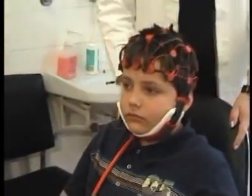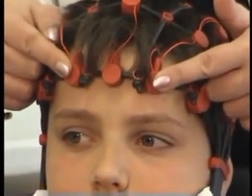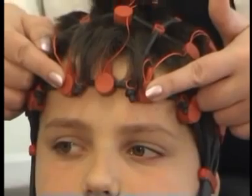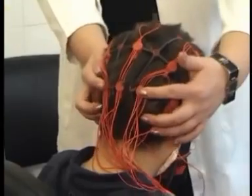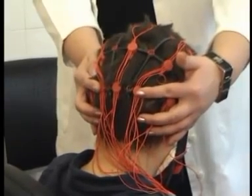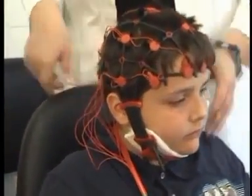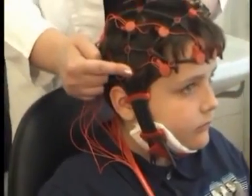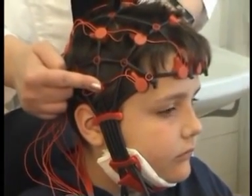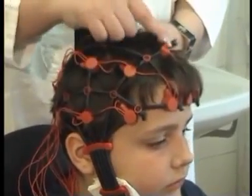Place the cap so that the frontal electrodes are on the 10% of the distance of the nasion-inion line above the eyebrows in the middle of the forehead. Occipital electrodes are also placed on the 10% marker of the same line, but measuring from inion to nasion. The central temporal electrodes are placed on the 10% of total length of the transversal line, measuring from one preauricular pit to the other. The remaining electrodes are placed at 20% length of the aforementioned lines from each other, which is common knowledge to most EEG technicians.